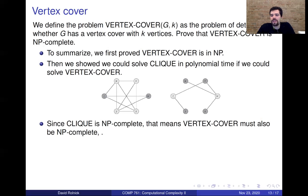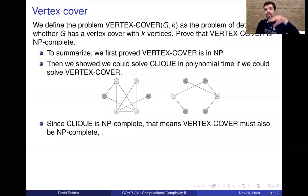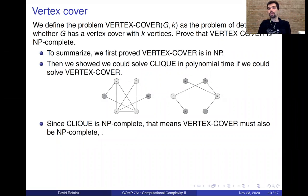So hopefully now you've gotten a bit of a sense for how to show that things are NP complete. And this is not just a sort of academic mathematical thing. It is definitely useful to know when things are NP complete and to have the concept of reduction in one's mind. If there are things in your mind that you know are hard, it's useful to see whether you should even be attempting a problem, because if you can reduce a hard problem to it, then that means that the thing you're trying is also really hard. And I've been in a situation where I've realized that something I'm trying to come up with an algorithm for is actually a really hard problem, like NP complete.